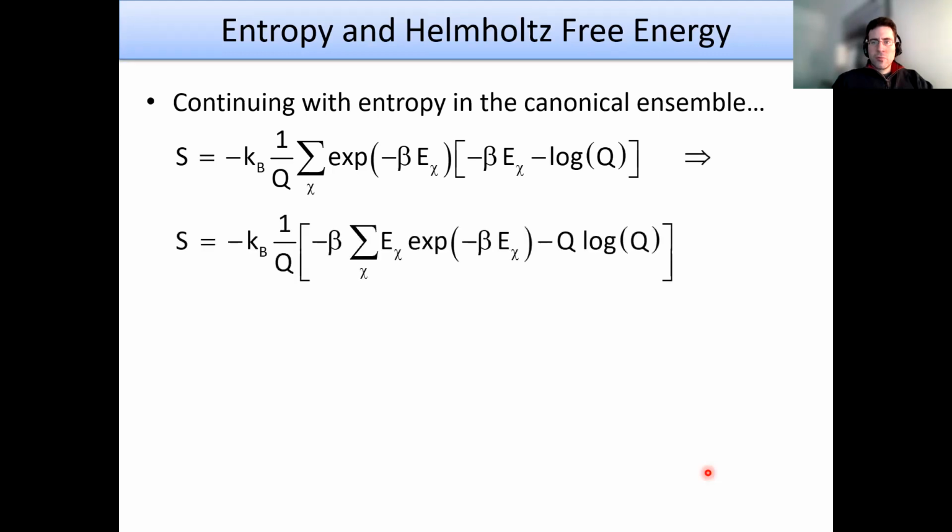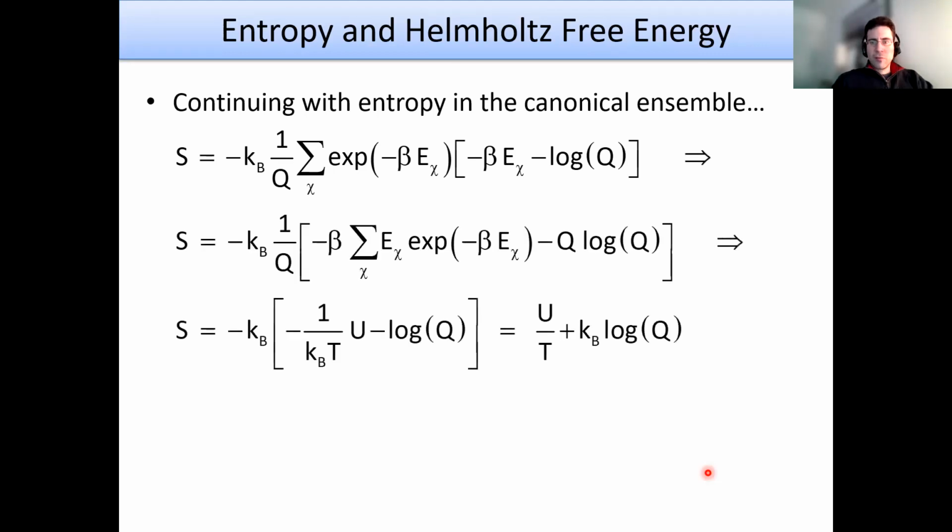So then I can do a little bit of math. And as I said, I'm going to skip the detailed mathematical derivations unless you really want me to show everything. You can follow the derivations at home. I'm also discussing this in the video lectures. So in the end, what you're going to get is entropy equals U over temperature, right? Internal energy over temperature, plus k_B log Q. Now, this is interesting because, I'm just doing a trivial reformulation here, I multiply by temperature, so I get T times S equals U plus kT log Q.